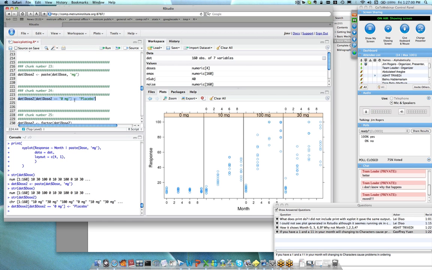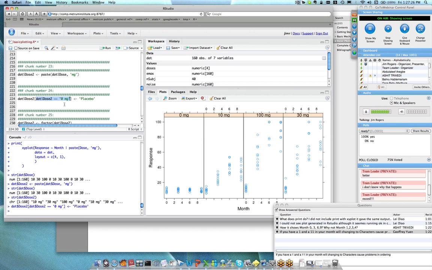The logic here, we did something similar last time. I'm using a subscripted assignment here. So this is saying I want to find all the places where dose 2 is equal to this string, 0 milligrams.